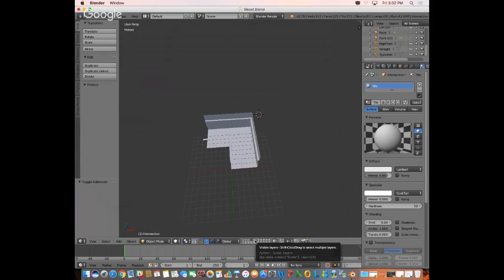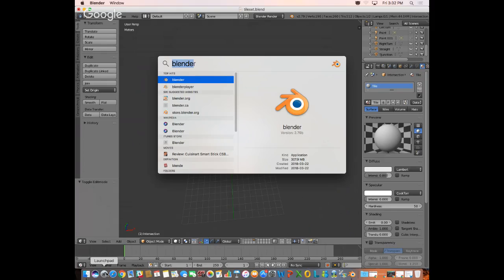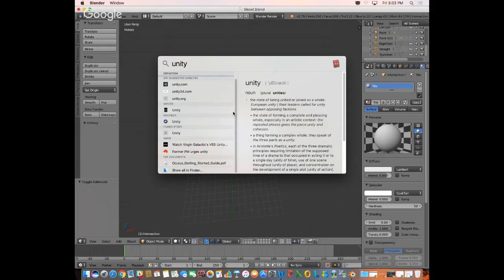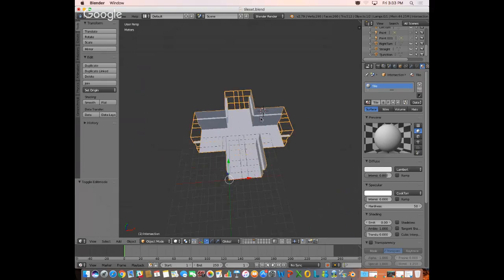Now, one thing I did last week was bring this whole blend file into Unity, and I don't want to do that this week. So one more thing to do. Hopefully, I have Unity on this thing. Hey, no, I don't have Unity. That would be very bad. So we'll do the Blender stuff first, then I'll take a break, and then we'll do the Unity stuff after. That is pretty bad, guys. I'd have to download the very basic Unity version to do that. Okay, so anyways, it is what it is.